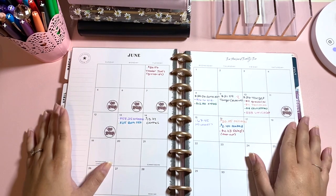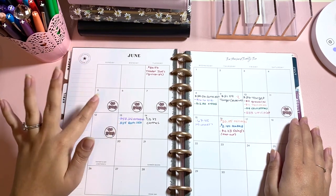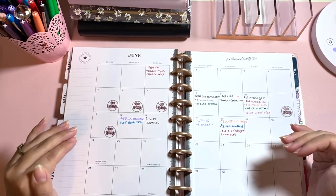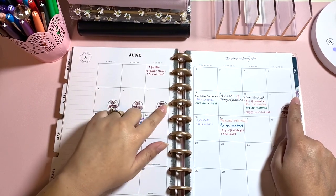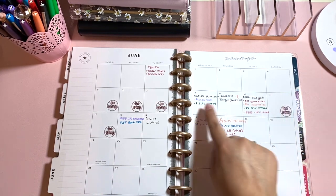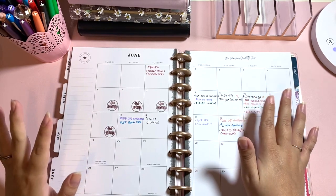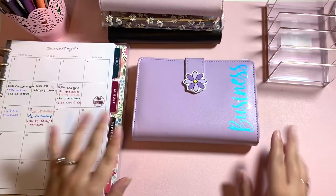We have been doing a lot of spending lately, which is not great, but it has been needed. We are going to be covering from the 5th to the 12th. This is just me writing down my expenses so I don't lose track. We had quite a few no-spend days at the beginning of the week, but then towards the end, I kind of went a little crazy and did some spending. We're going to go through our binders and pull everything out and see where we're sitting.